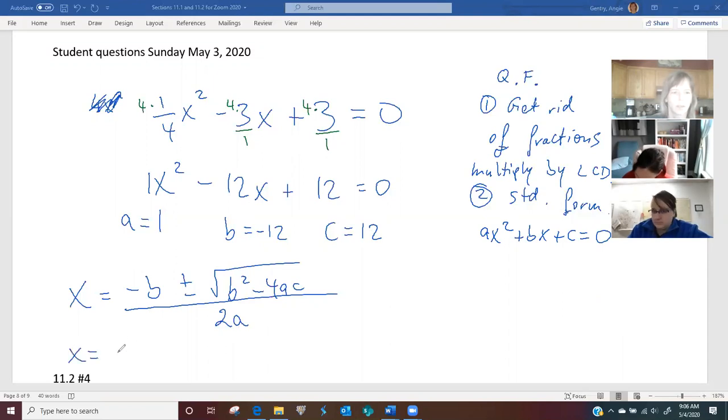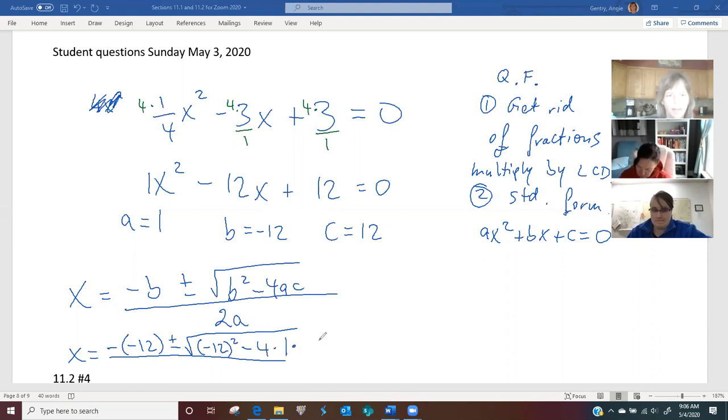And then I'm going to run out of room, and they say the opposite of B or negative B, but here, if you plug this in, I'm just going to use every sign from the formula, and then I'm going to replace all the alphabetical items. So negative 12 plus or minus square root. Folks, negative 12 quantity squared, right? That whole B is squared. That B happens to be a negative. Minus 4 times A times C. All over 2A. And you simplify.